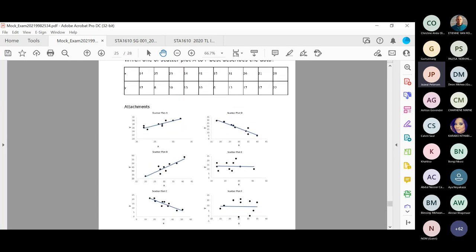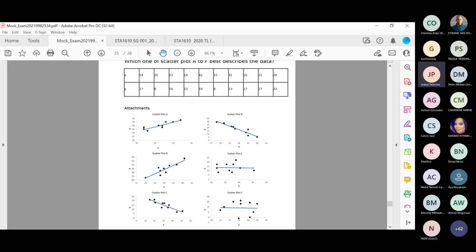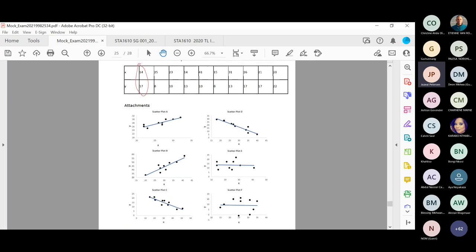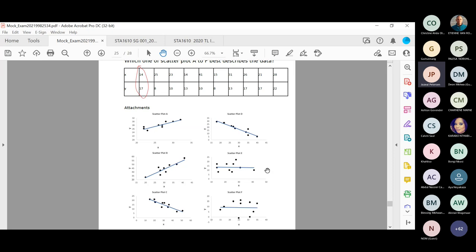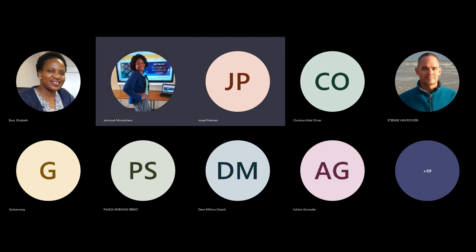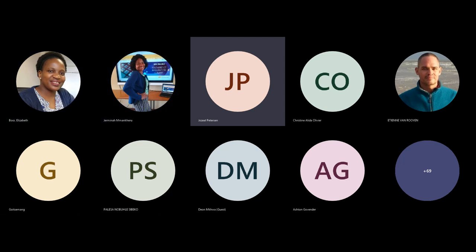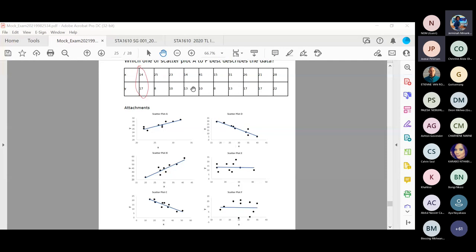So let's look at the scatter plots. So we can take one point. Let's take the first one and see if we are able to make sense of it. Sorry, Lizzie. I'm not sure if it's on my side. I can't see your screen. Are you sure? We can see it. Yeah, we're good. It's appearing on my side. Yeah, we can see it. I can also see your screen. Okay, maybe the problem is from my side. You can go out and come back in.